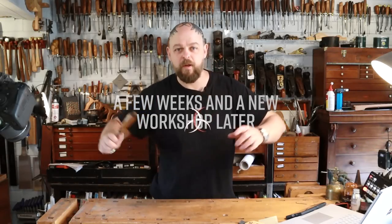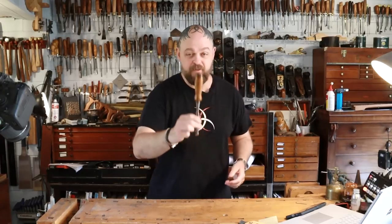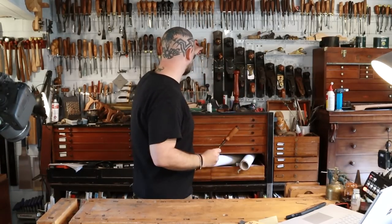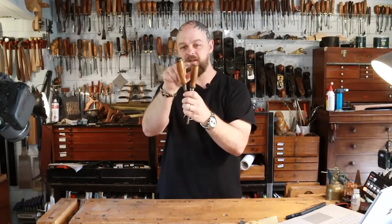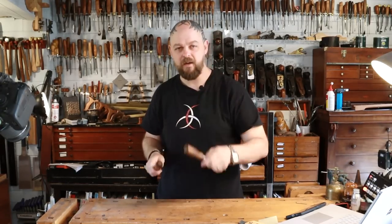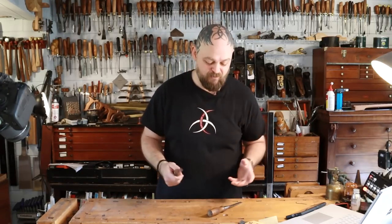I am back. The whole workshop has changed — I have built an extension to the workshop, I've got more tools out, and I've even found another one of these. It was the next size down, missing the leather bolster bits, but I'm sure we can sort something out. Where there were four, there are now five chisels. We need to finish the sharpening process, which really is just a case of hitting them on the stones.